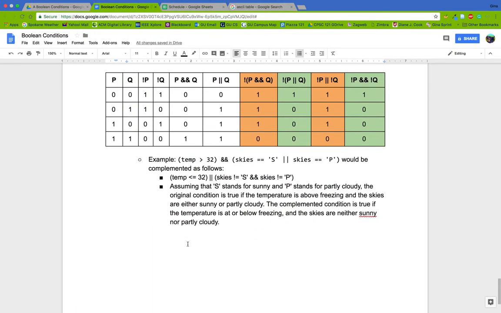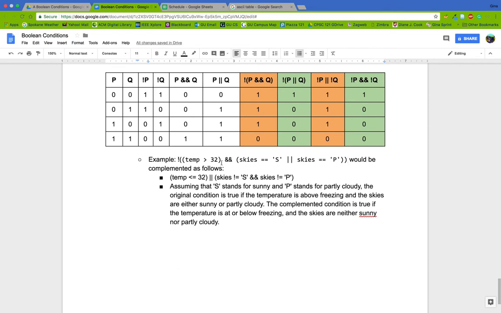So I have an example here at the very bottom of the notes. Let's say we have temp greater than 32 and skies equal to S or skies equal to P, and you wanted to complement this entire expression, which would be like putting an exclamation mark and parentheses around the whole expression.